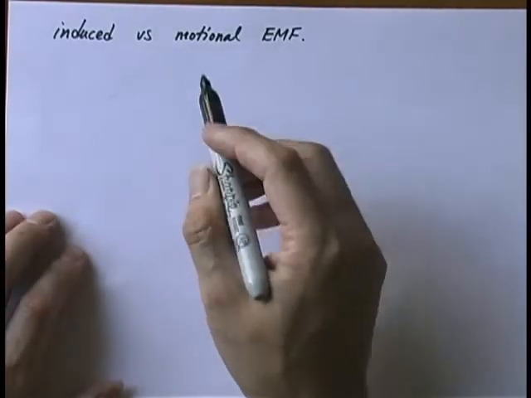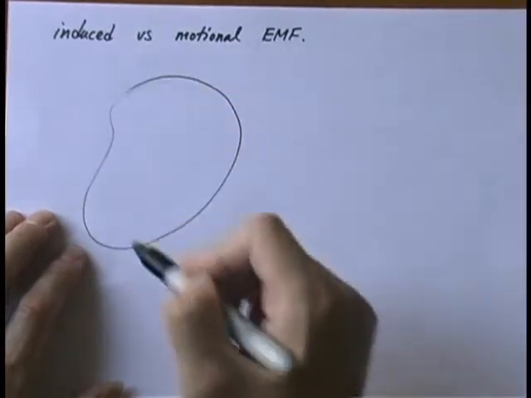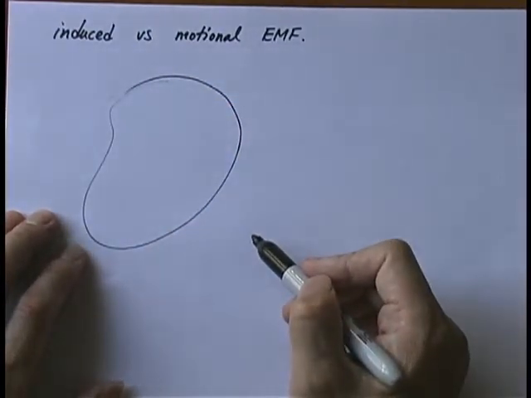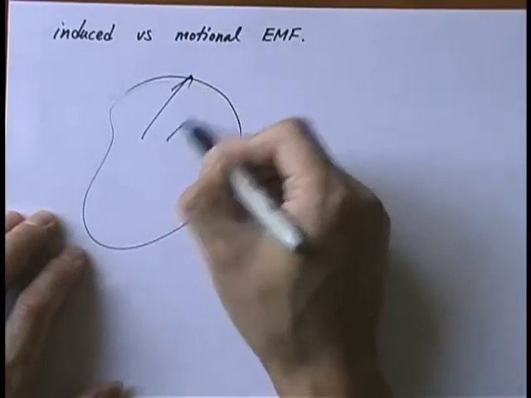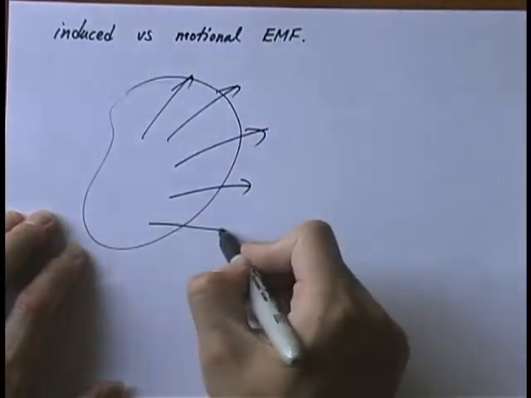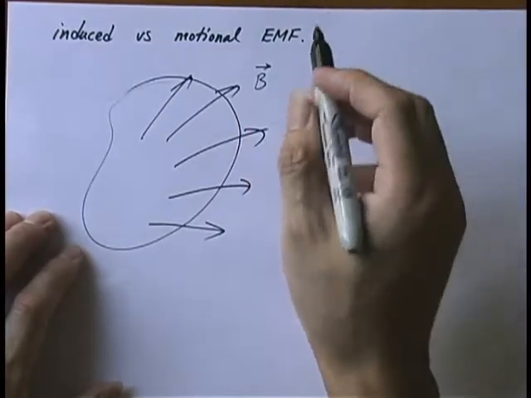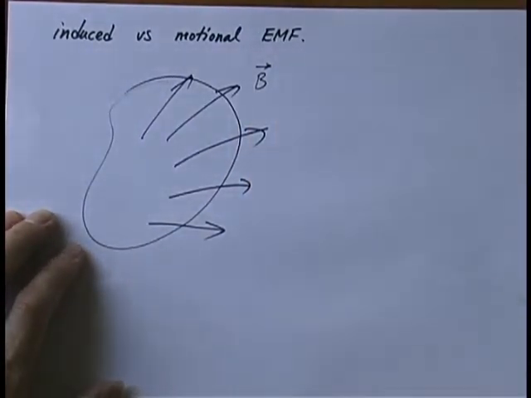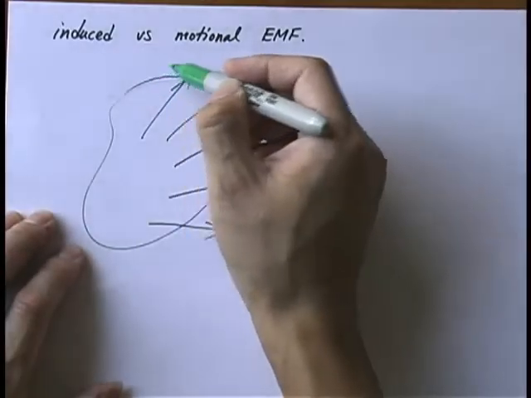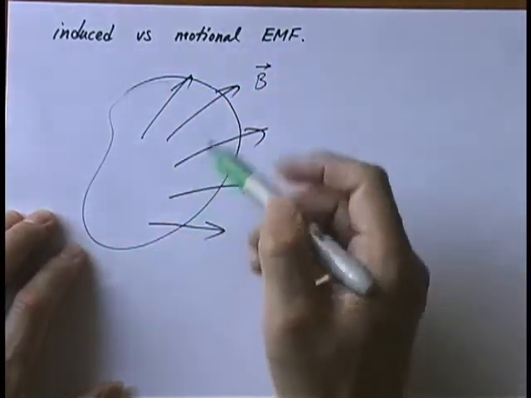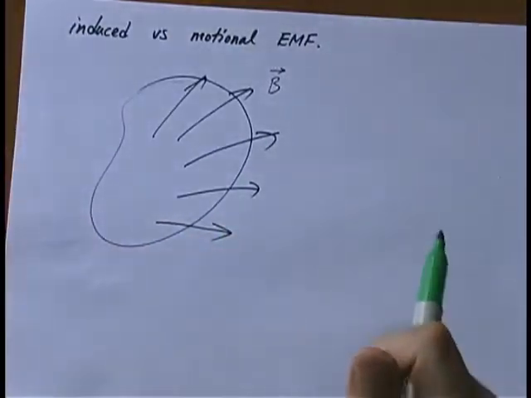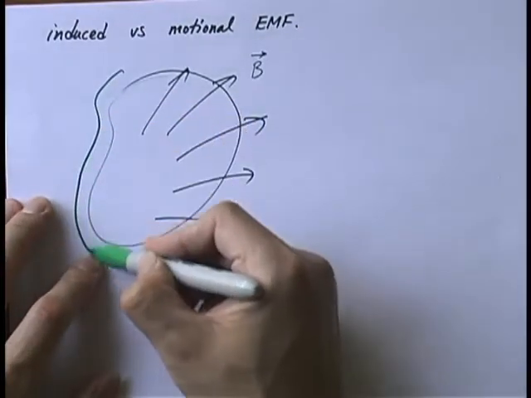Suppose I have an area, a loop like this, and there is a magnetic field coming out, right? And let's say the B field doesn't change, but I move that area. So let's say this is made of a metal wire. I'm going to stretch the wire so that it becomes bigger. So the next moment, the wire becomes that big.